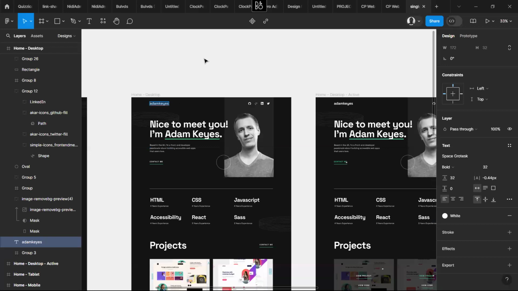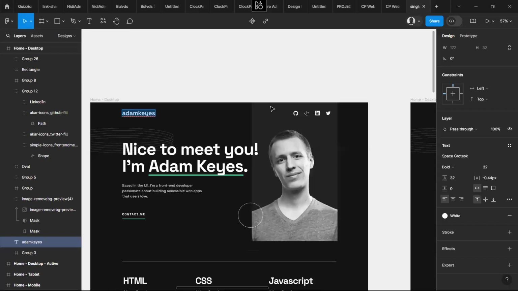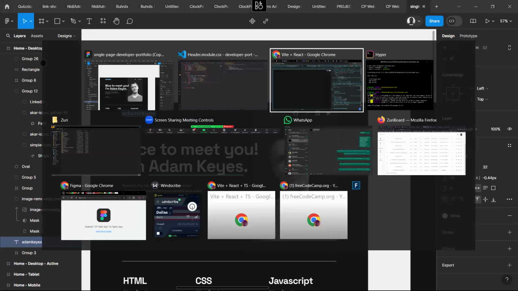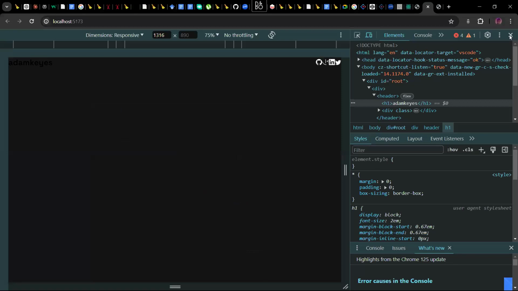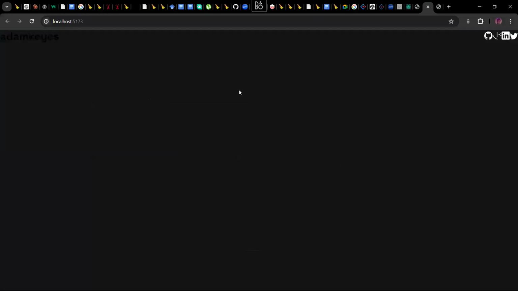So first off, we have to flex it. After flexing, it becomes a straight line. Then we have to put both of them in the center, and we have to separate them. So to separate them, we'll do the justify content space between. So let's go back and see. Yes, we have that in place. Let me close this. We have that in place. So all we need to do now is to make sure we have that width going on.